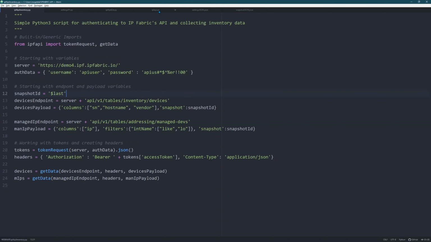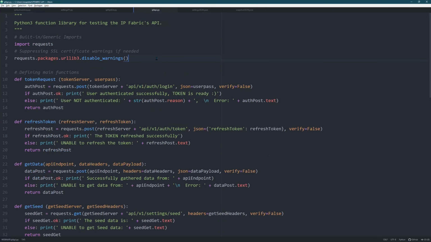So if I open Atom, which I use for creating code, this is the file that I will be using for importing the functions. So we import requests. This is just a little line that is used for suppressing the SSL certificate warnings. I'm not going to be using the correct SSL settings, so I want to suppress it. I don't want to hear the information about a warning every time I run a function.